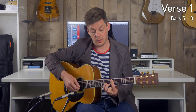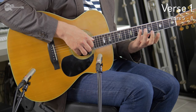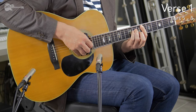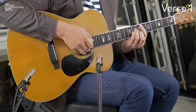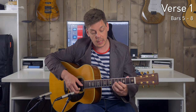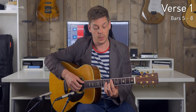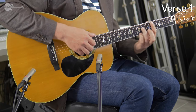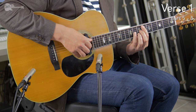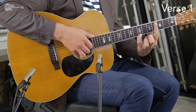But then remember, you have to use the pinky again for the next melody line. If you're using this chord shape, it's exactly the same. It's just the pinky to the middle finger on the 7th fret. It's already there, and then sliding up from the 6th fret to the 7th fret with the pinky. So this is quite a large position shift that goes by really quickly. We're moving from a D sharp minor chord to a G sharp minor chord. Pinky, and I'm laying down the full bar chord on the fourth fret.